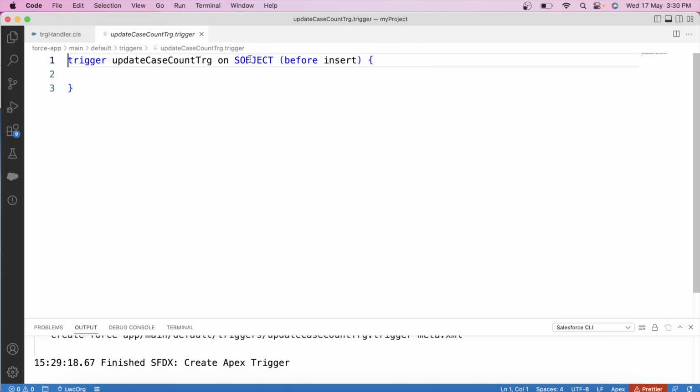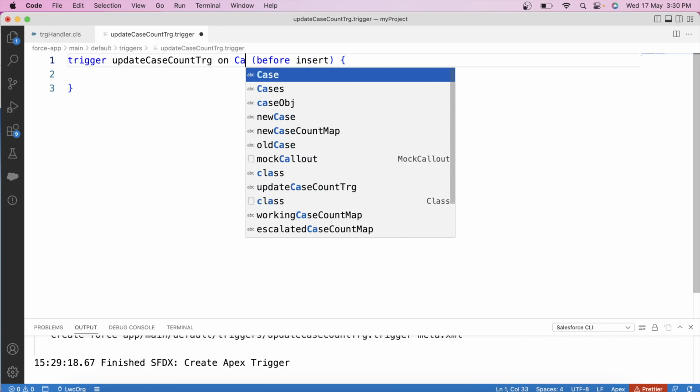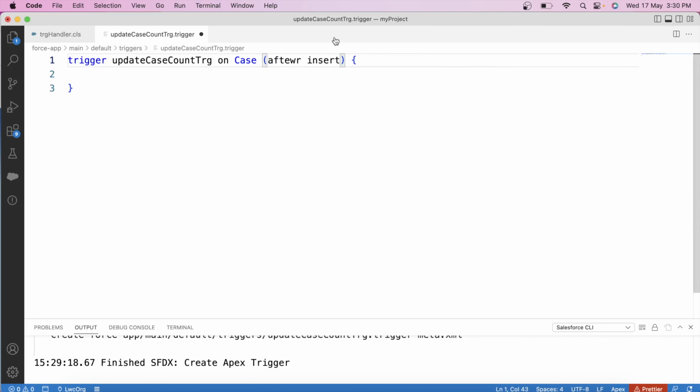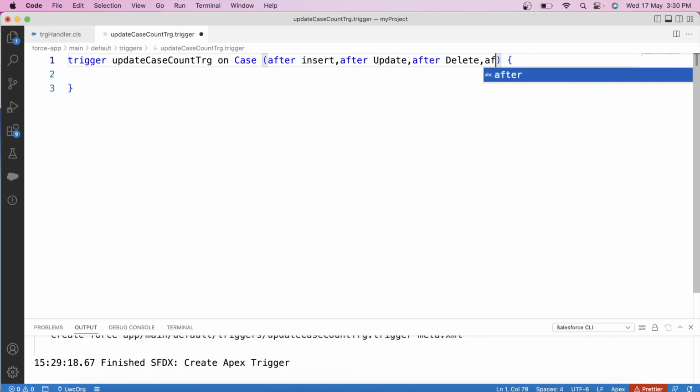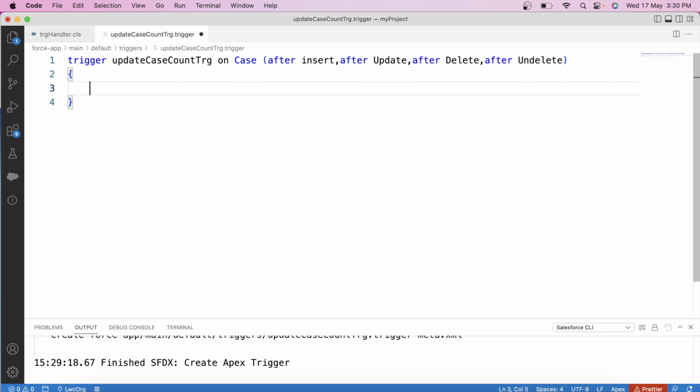So let's write case here with after insert, after update, after delete, and after undelete. Now first we will apply a check to run our handler class method for insert and undelete operation like this.